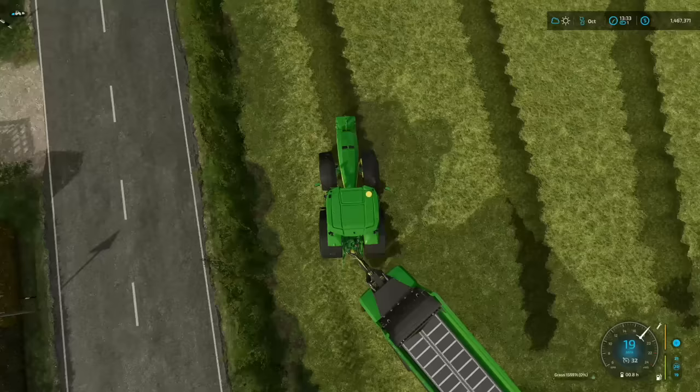We might pick up the straw bales, throw them in there. I'm not quite sure. We'll hang on to this bale trailer in the meantime. I don't know where to put it, though. Actually, we could put it right here. Wasn't this the bale trailer I started this series with? Oh, things are good, man. Best backwards driver in Farm Sim.